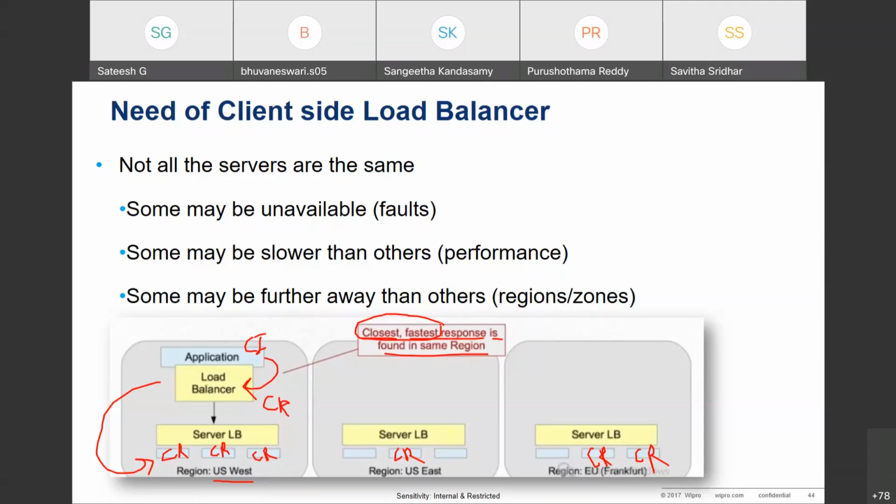So whichever is closest to me, whichever is generating the fastest response, that is the instance that it might pick up. Guys, are you all with me? Yeah, this is a default setting even in the cloud balancer. Of course, the algorithms can be changed according to your need. But if you don't change any default setting, the preference of a load balancer is always to choose something that is in the same region, which is giving you the fastest response. Team, are you all with me?